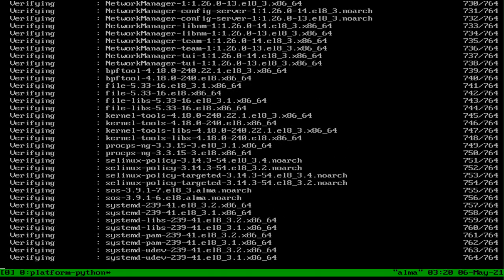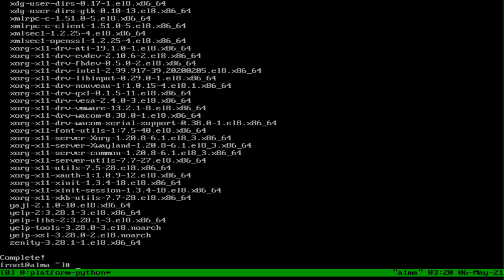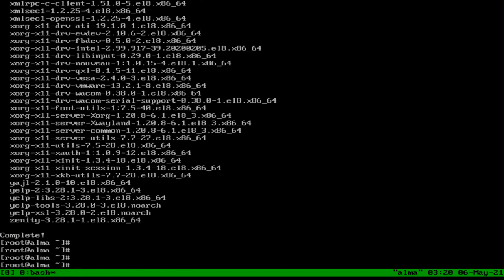Almost to the end, almost to the very end. Okay, complete. So you see the word complete. If I reboot this machine now, it'll come back up with a black background, white text, terminal login again. But if you want to see the machine boot up with the GUI, we have to make sure, because this machine is virtual, there are no video drivers. We're not installing NVIDIA drivers. We're not dealing with a physical machine.